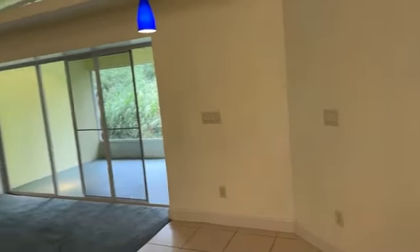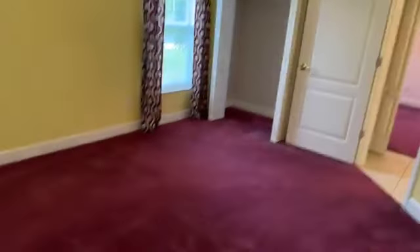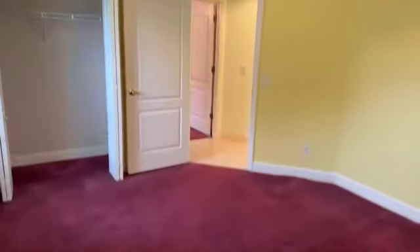We'll check out the guest bedrooms. The pantry has ventilated shelving all the way up and down with plenty of storage room, plus a cute little niche. Bedroom three is one of your additional bedrooms — it has carpet and a nice walk-in closet. Bedroom two is the larger of the additional bedrooms. It does not have the walk-in closet, but it is the larger room — you could easily fit a king-size bed in here.